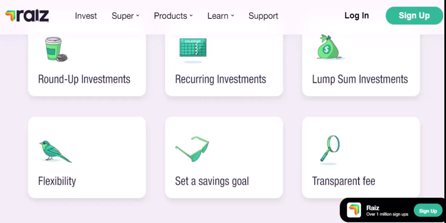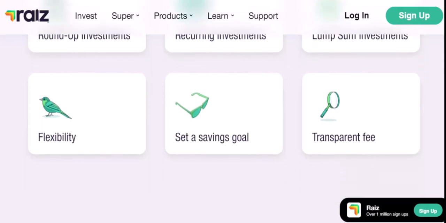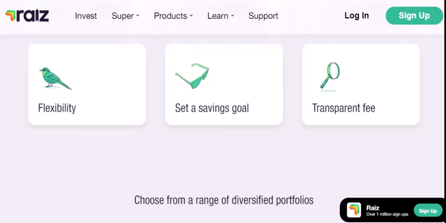Alternatively, Raiz may offer a contact form on their website. If this option is available, it can be another straightforward way to submit your account closure request. Keep an eye out for a support or help section on their site. Once you've contacted Raiz support, they will guide you through the necessary steps to close your account. This process usually involves verifying your identity for security purposes. They might ask you some questions to confirm you are the account holder.